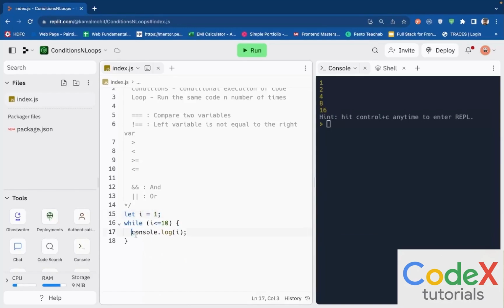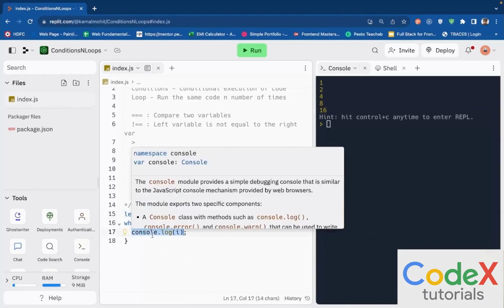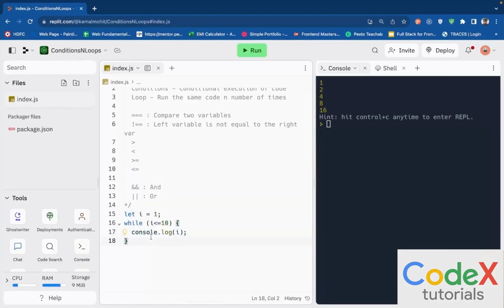So if I execute this code right now, what I will get is 1 printed an infinite number of times, and the loop will keep on continuing. That is what we saw in the for loop example, that this was the condition of an infinite loop because I am not specifying the increment of value i. So every time this condition gets checked, the value of i is always 1.